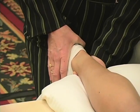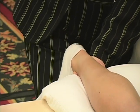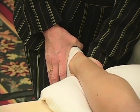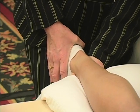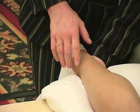And as I just lean my body weight forward, this is no work for me. So it's very nice to save your hands, use your thigh. I'm just using them to stabilize him. Just stabilize the ankle. Push down. One, two, three. Relax. Now, having the pillow underneath the ankle gives his knee a little bit of knee flexion.